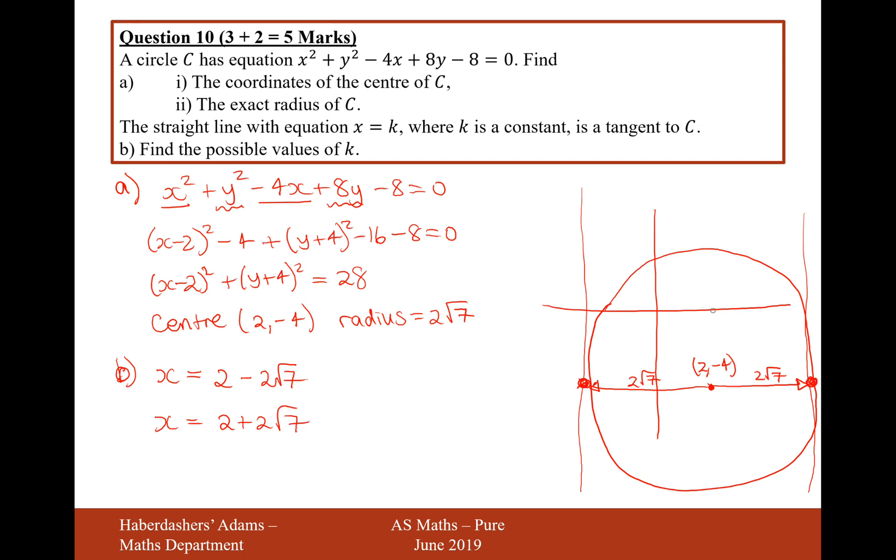And how do I know that? Well, what I'm looking to do is work out what the x value is. If my x value here is 2, then I have to go backwards by 2 root 7, giving 2 minus 2 root 7. And if I'm looking to find the x coordinate of this one at the top here, it's going to be starting at 2 and then going up by 2 root 7. So there we are, a quick way of working out the possible values of k there. And that's 5 marks for question 10. Let's now move on to question 11.